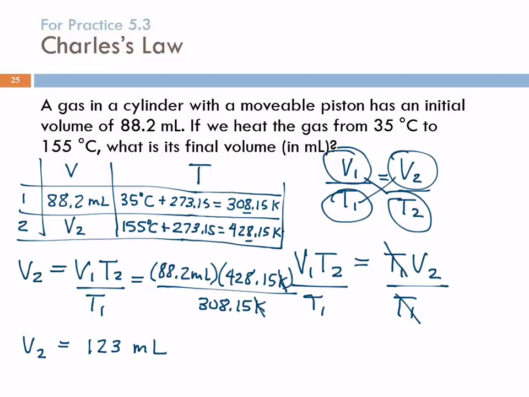Then ask yourself, does that make sense? So we're heating the gas. When we heat a gas, does it get larger or smaller? It gets larger. So we expect the volume to go up. It started at 88, it went to 123. We have a change in the correct direction. That's always a good sign. Any questions?